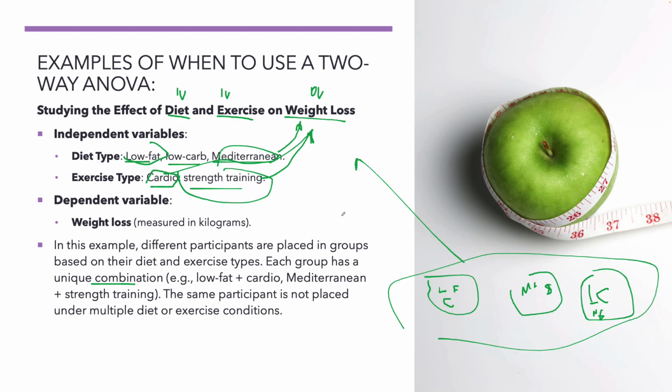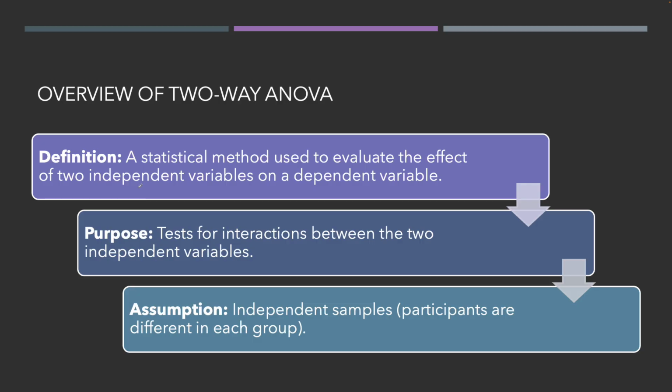So I'm definitely trying to take what is in the textbook and make it our own kind of interpretation of it. So again, just understand the basics. We have a statistical method where we're measuring the effect of 2 independent variables. Those independent variables can have different levels, and I'll show you what that is in a minute. And we're looking to see how that impacts a dependent variable. And a one-way ANOVA was a little easier because we only had 1 independent variable, right? So this is testing for interactions between 2 or more independent variables.